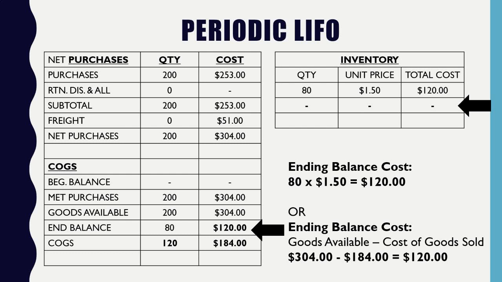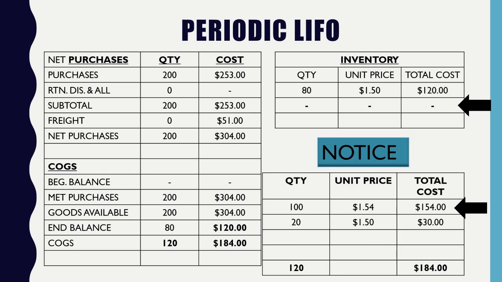So there you have it. We finished our table. Now that we've done that, notice this: we started from the bottom of our inventory on hand, we got rid of the last batch that we purchased, and then we slowly made our way up to the top. Any questions here?